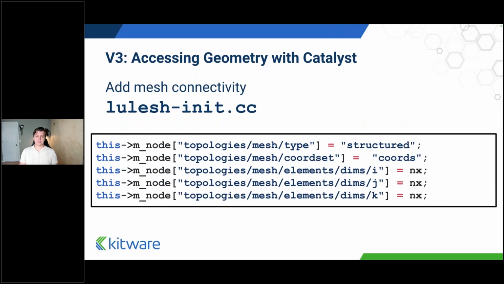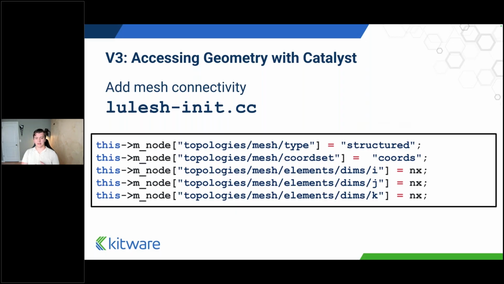Now, we're going to represent this as a structured mesh. You may have remembered that I said that lulesh actually operates on an unstructured mesh under the hood, but it is a regular cube of elements, and that regularity is something that we can take advantage of, and we are going to handle it here. So we're going to represent this as a structured mesh. We're going to give it the name of our coord set. We called that thing coords when we built it in the previous slide.